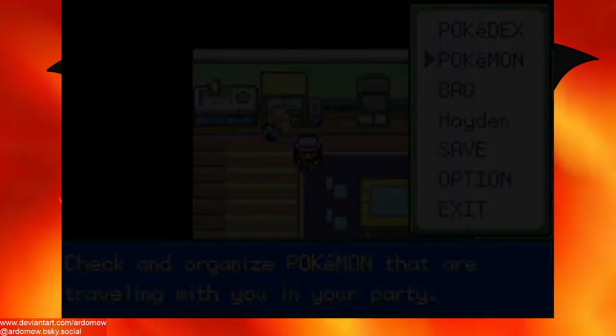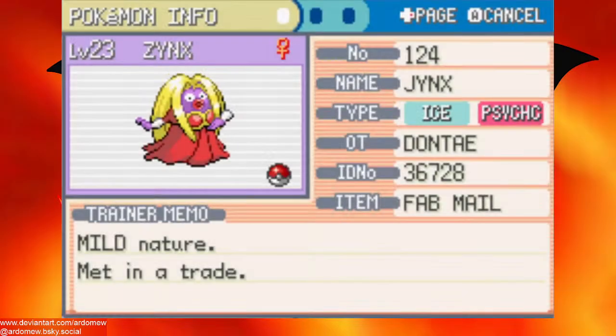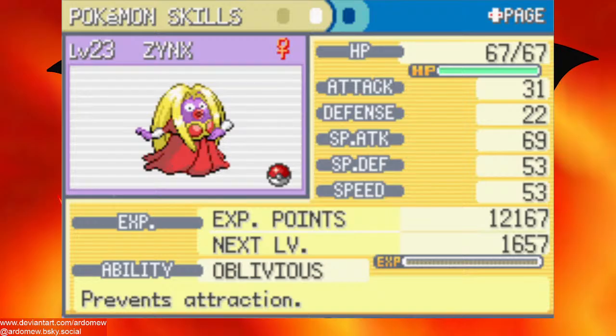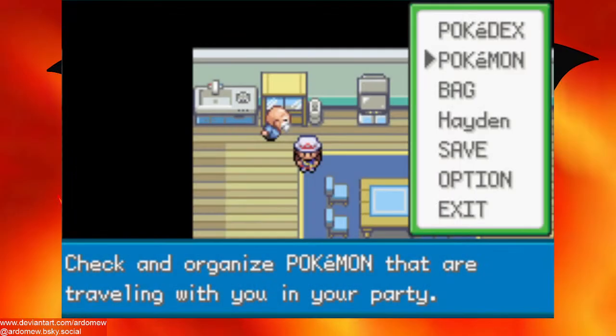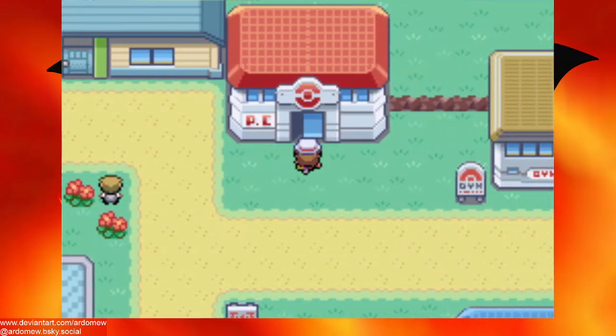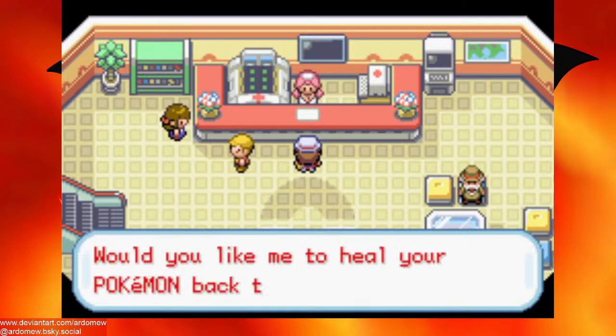Thanks. So yeah, that is an in-game trade. And with that, we got ourselves quite the good Pokemon, actually. Zinx here has a mild nature, which increases special attack. So she is going to be quite powerful indeed. Definitely could take some training up to actually get her stronger, but she could be good backup if anything should happen to our Hypno.